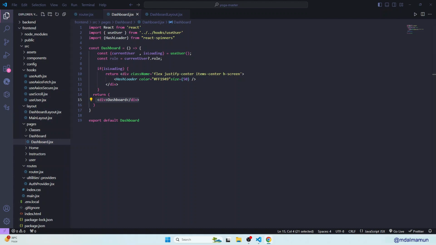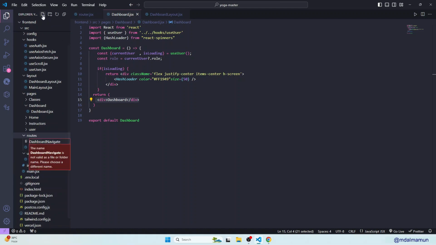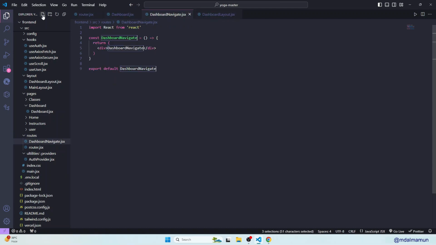This will be inside routes. So where is the routes? This is routes. Inside this routes we can create a new file, that would be DashboardNavigate.jsx, with rafce.